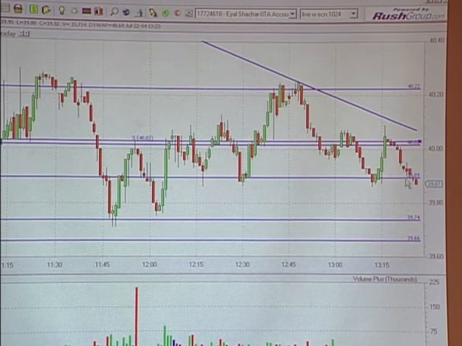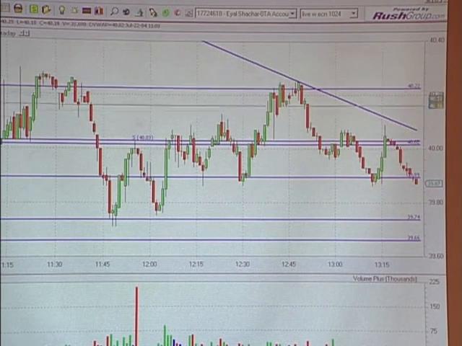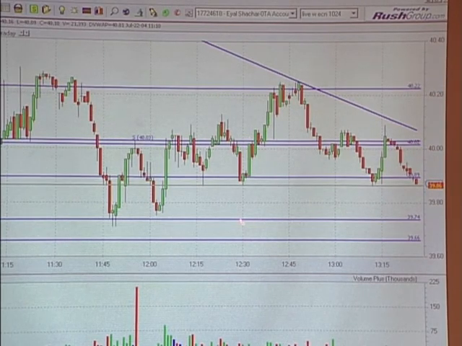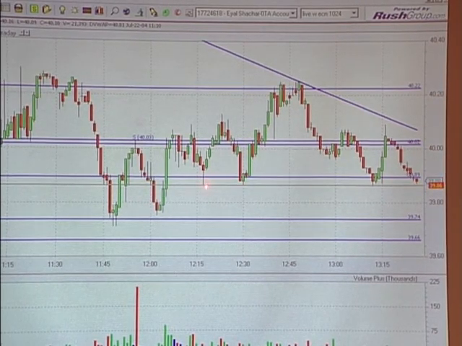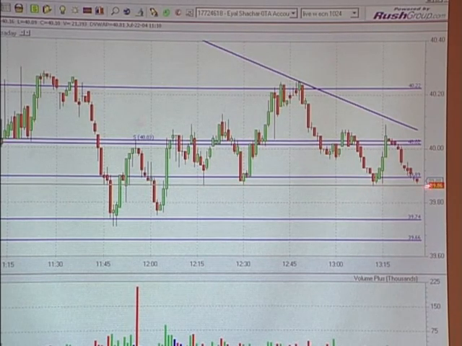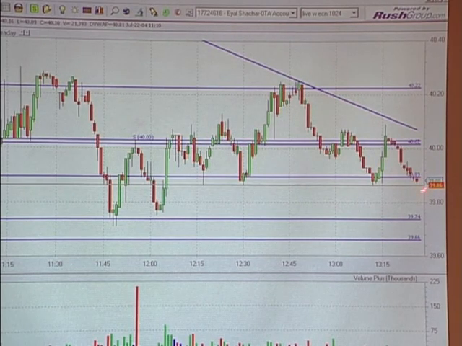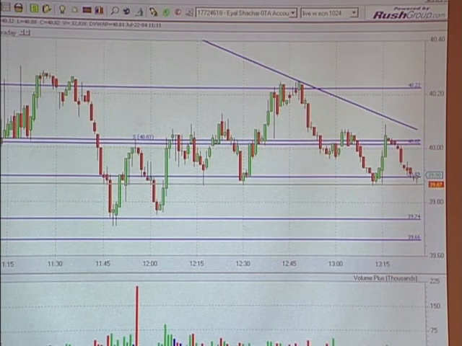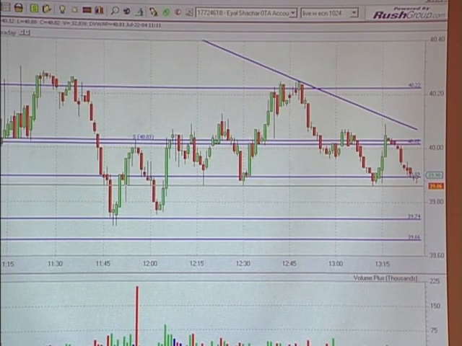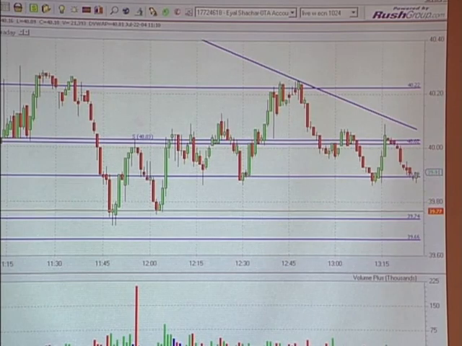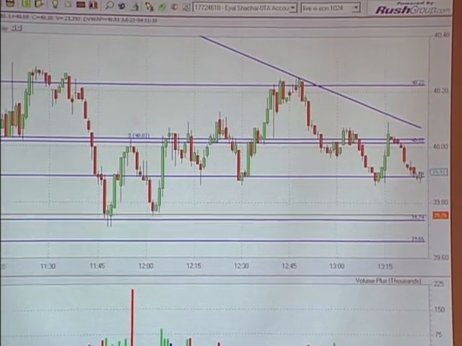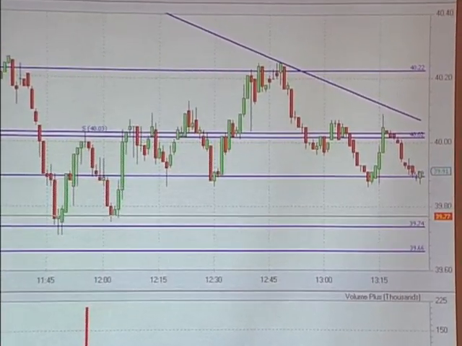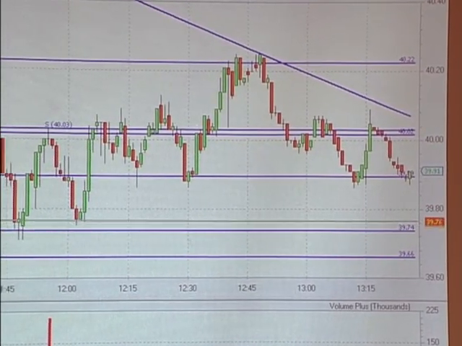This is a good thing. Now you can see we're going to have a little challenge, a very minor one. Let's not draw a line, let's just use the crosshairs. You see we're going to have a little minor challenge right here because of these wicks. Okay, and that's at about 86, maybe 85. So this is our next little challenge. It doesn't mean we have to get out. We just have to realize that we're going to find a hair of support. But where's the major support? Much lower down here in the 74 through 77 range. Okay, and that's what we kind of like to get a hold of.